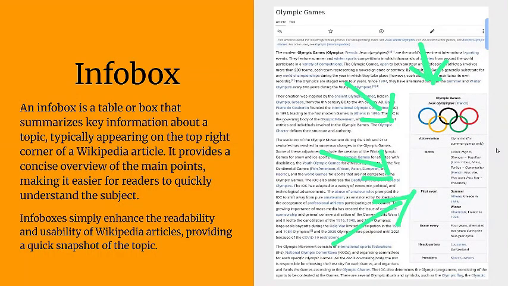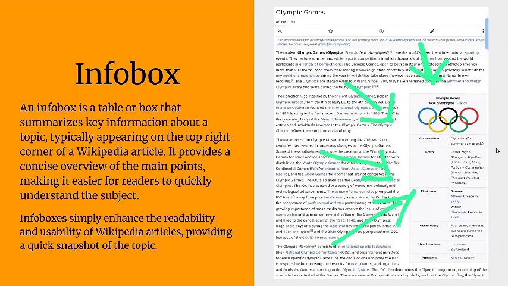Now, if you see on the right side of the screen, this article about Olympic Games is lengthy because everyone knows Olympic Games, and so a lot of information and coverage would be definitely cited and written in the body of the article. As lengthy as it is, a reader may be rushing to do other things and may not have the time to read everything. So an infobox will give you a concise, summarized view of information about that particular article.